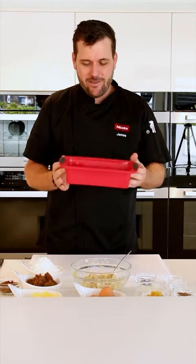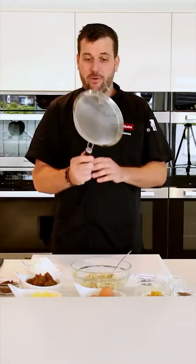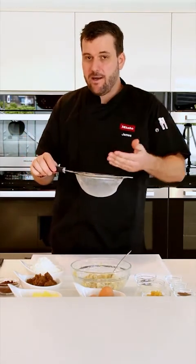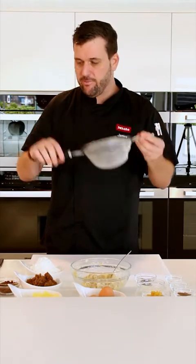And what I've done here is I've just lightly brushed it with some softened butter. You're going to need a sieve, because what we're going to do is sieve the flour, the baking powder, and also the bicarbonate of soda. So that's very important.